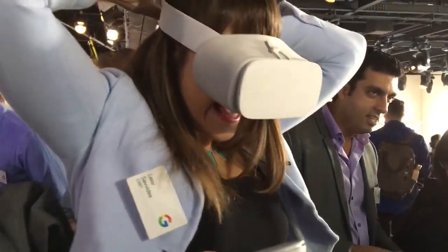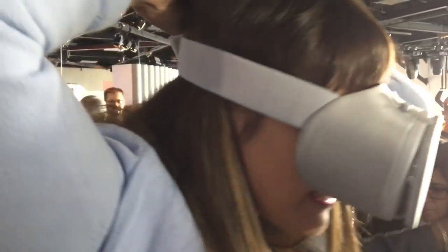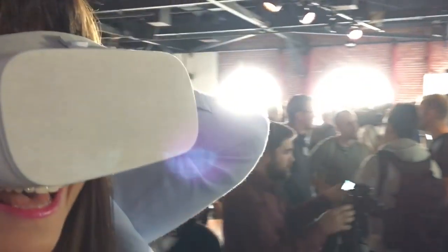Here's the controller, Lexi. If you reach out, I'll have it in front of you. Just strapping it on back, kind of like a ski mask. You've got the straps in the back here. I'm going to go around back. It's a little bit difficult, Jesse, to get the straps in the back. I'm going to go around to the front here.